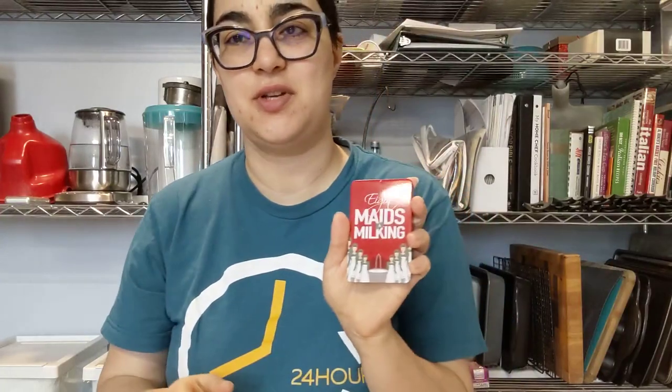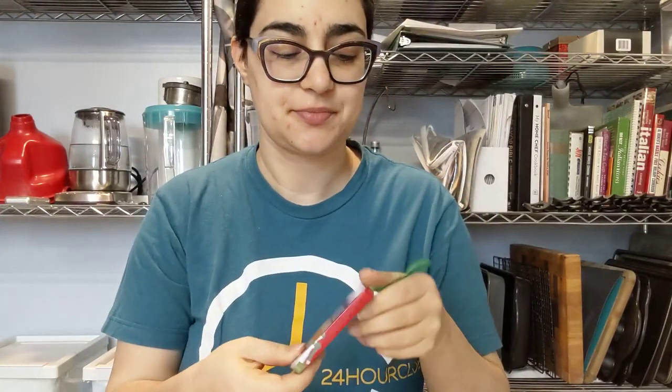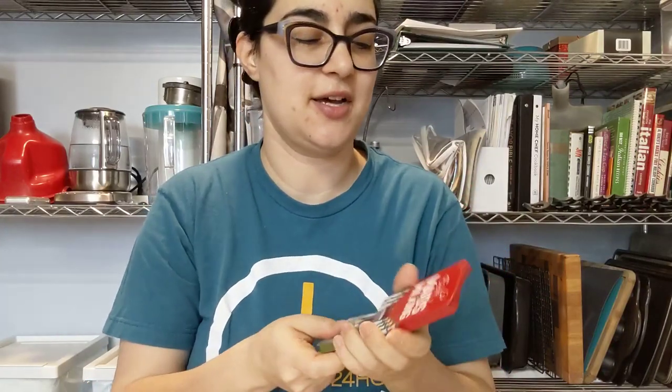So we've got 12 days of Christmas, or 12 teas of Christmas from Adagio Teas. I'm jumping to day 8. 8 maids milking on the container. And then there's a cream black tea on the inside. I'll skip some of the non-caffeinated ones. Cute little ornament.